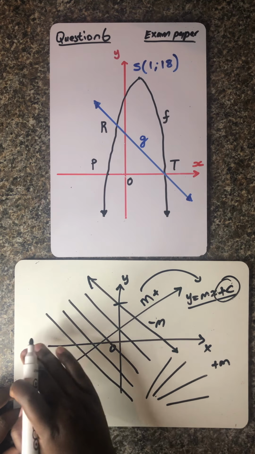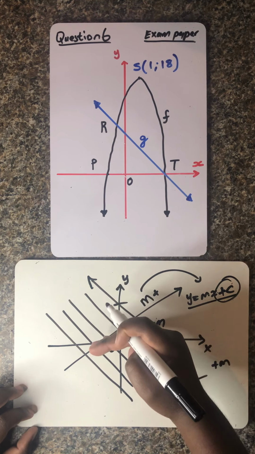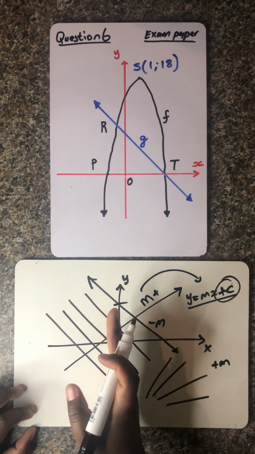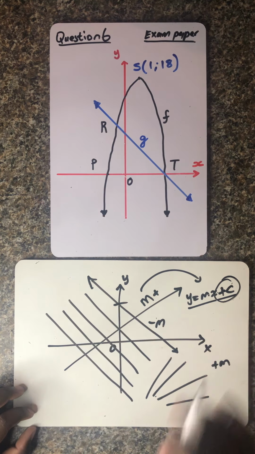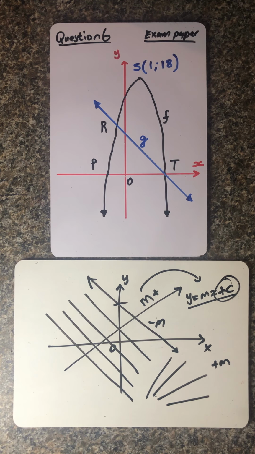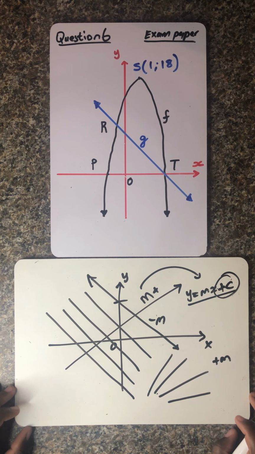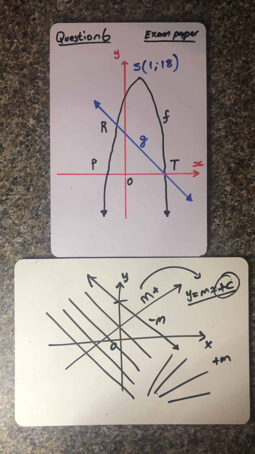Remember guys, the x-axis separates the positive and the negative. The y-axis separates the positive and the negative side of the x-axis. Very, very much important that you understand what I'm trying to explain to you guys. I hope you fully understand, because most of you understand my teaching style at this stage.